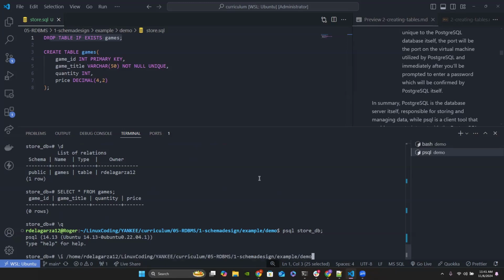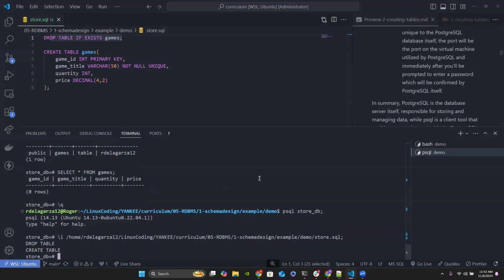And at the end of the path, I'm going to add / and the name of the file, store.sql, semicolon, and then I can run it. And we see here now that we get the exact same functionality, drop table, create table. Any questions about that method that we just discussed?